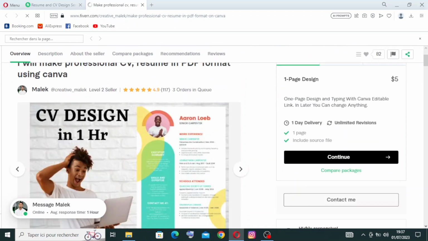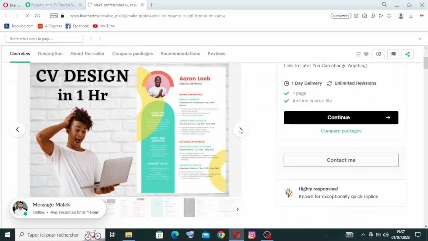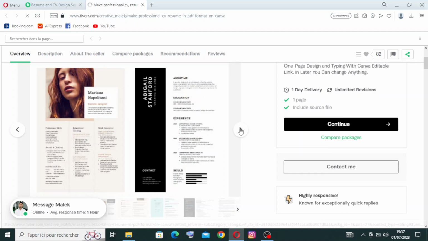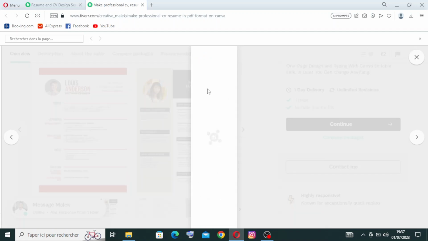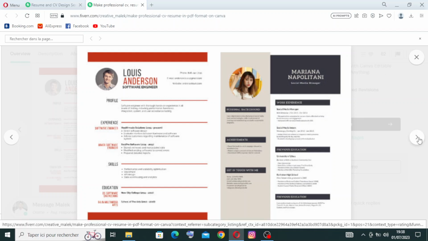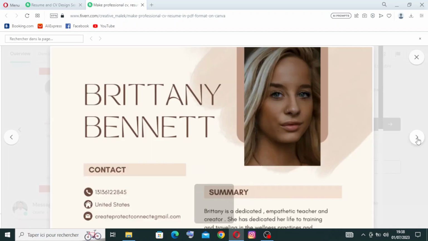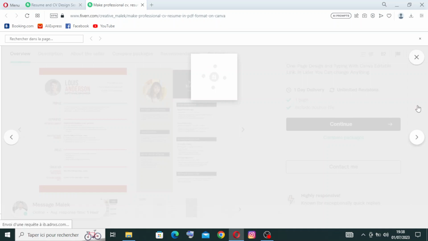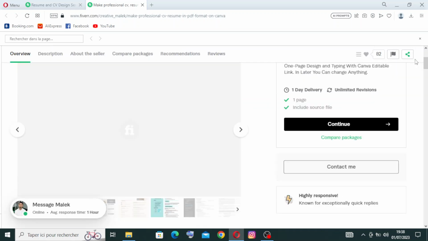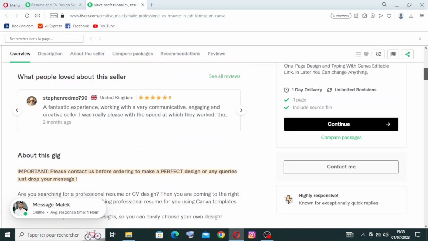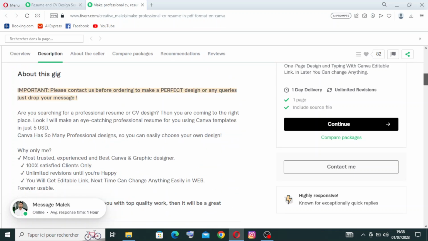Now let's see all the designs for the gig. From this one here, you can also activate full screen to see the picture big. And you can read about the gig down here.